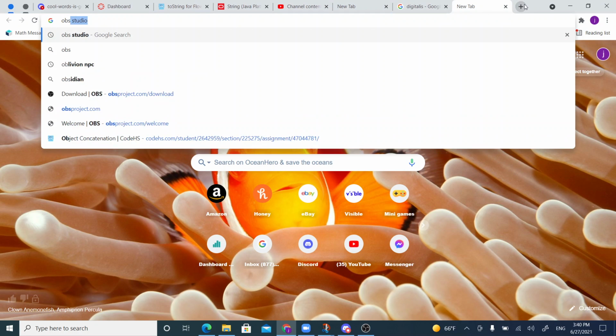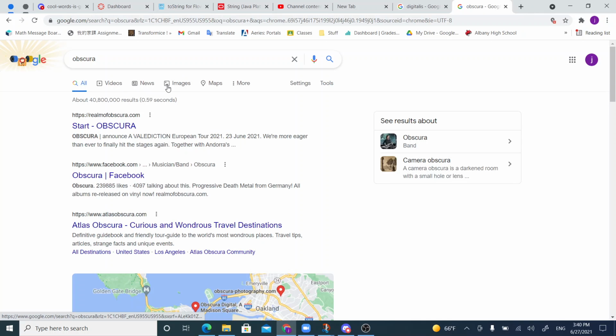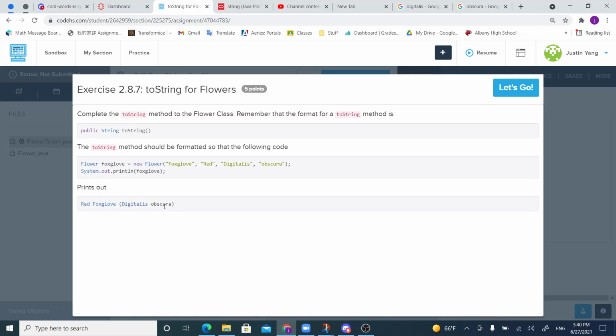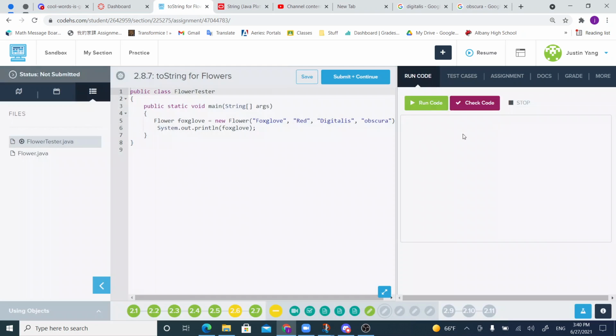Is that the same thing? I'm not sure. Red foxglove digitalis. Oh, that's probably like a subclass. But not like... I mean, not subclass. Is there such a thing as a subphylum? That's probably what I'm thinking of.